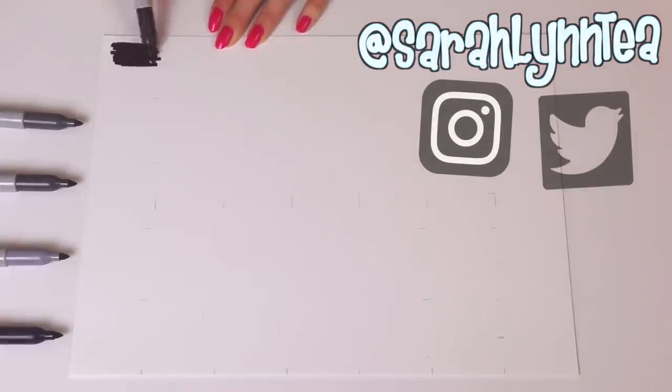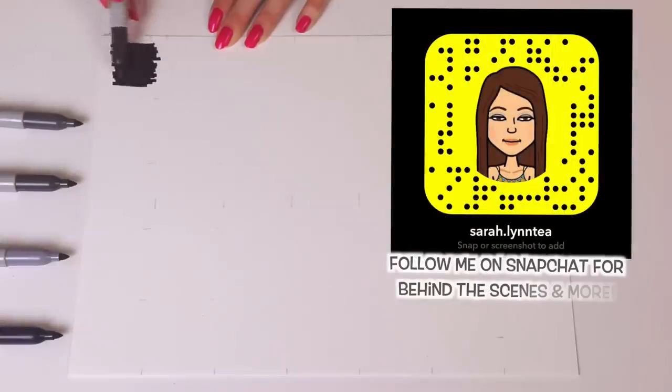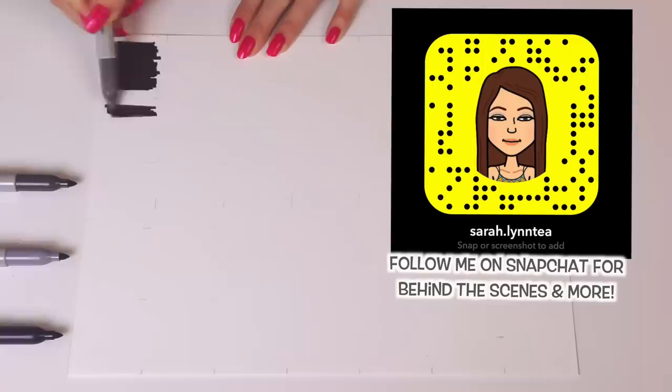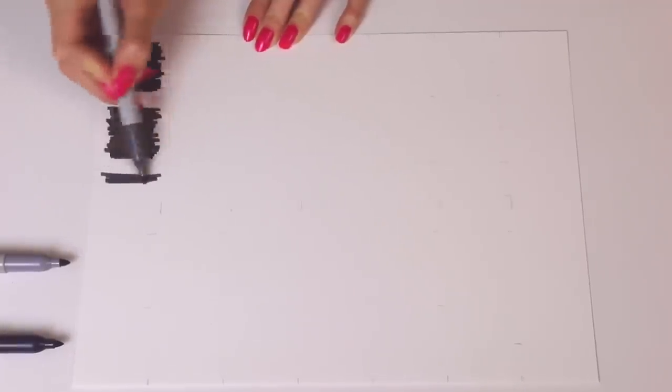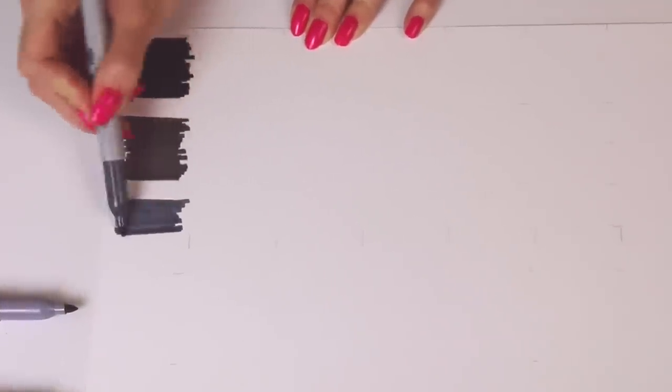You can see I have some pencil guidelines on here just so it looks a little bit neater. We're going to start with the blacks, and then grays and a navy blue. Wow, so juicy. At first I thought they looked exactly the same, but in person this one is a little bit lighter. This one has a really nice cool tone to it. I actually can't decide which one I like better. I don't know when I became so interested in gray markers, but they are very exciting to me lately.